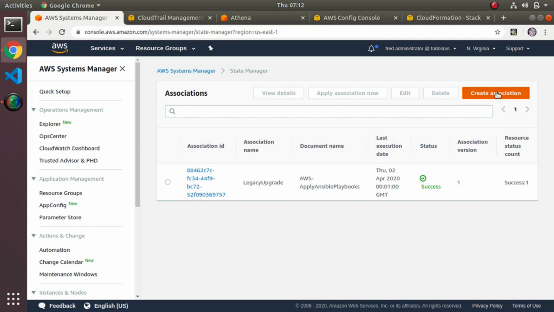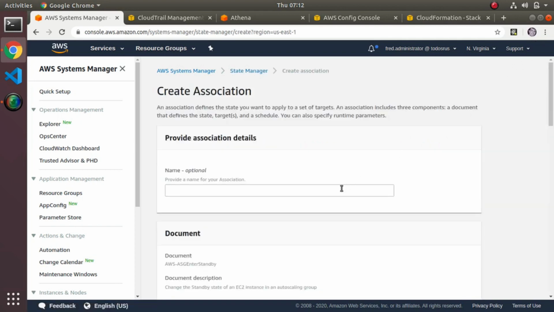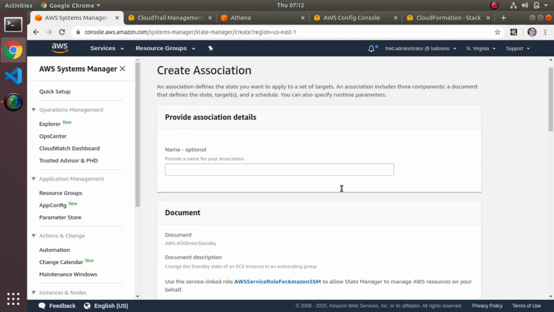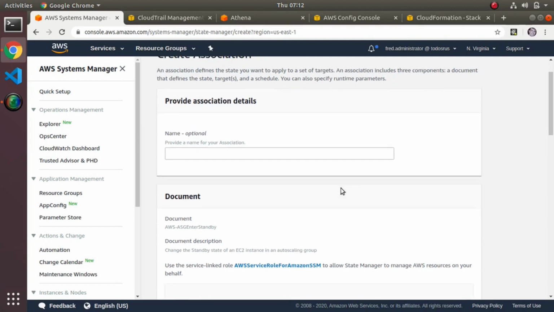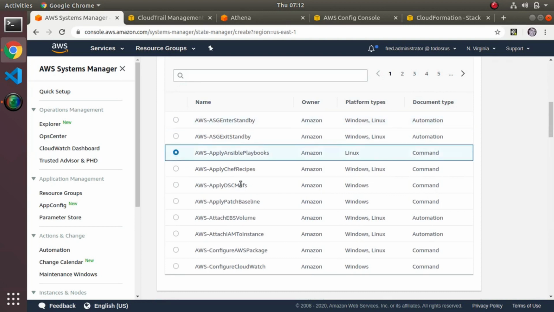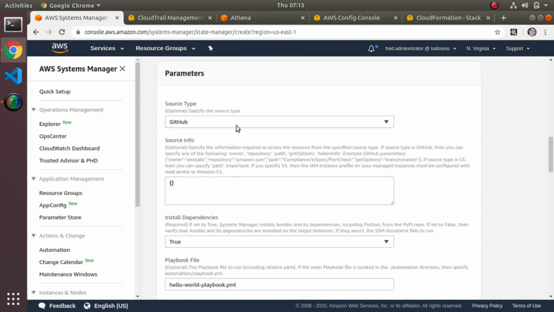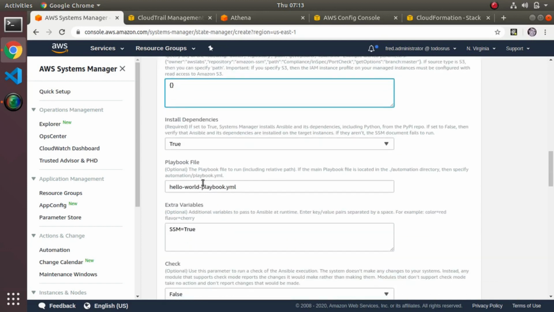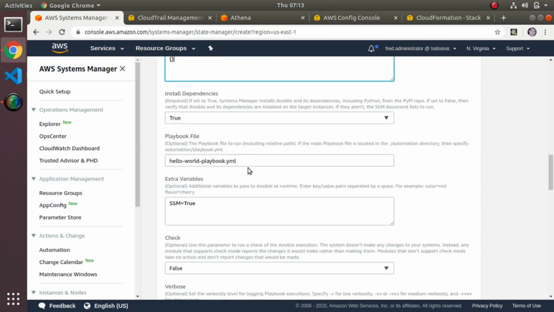I'm just going to walk you through the main steps you go through to create something in State Manager. They call them associations for whatever reason. You name it, you pick your Ansible playbook just like you did before, and you pick where you want to pull it from. You have to name the bucket here. I don't have it pasted, so you put in the same thing you did previously. You tell it the playbook file, like update.yaml.